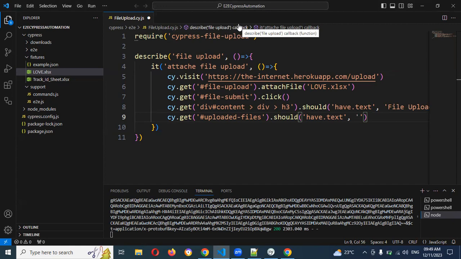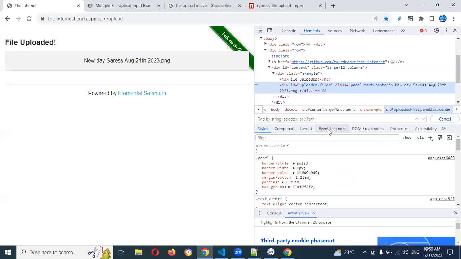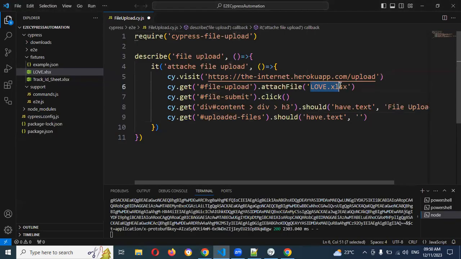Sorry, it's going power off. Okay, and here mine is like this, this is the one, right? I'm copying this one and pasting here.